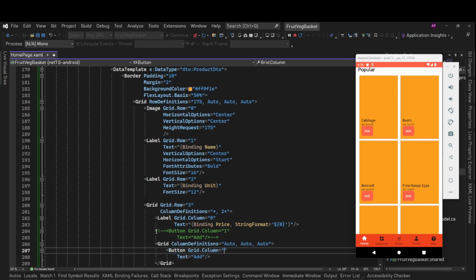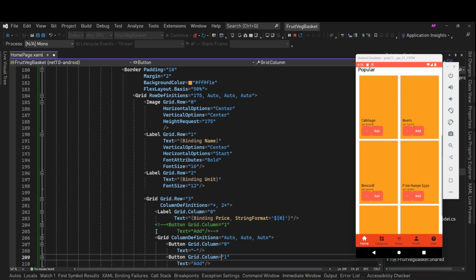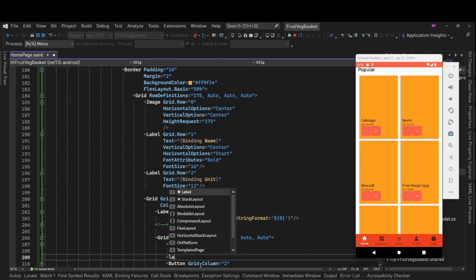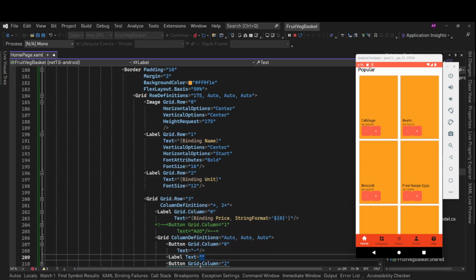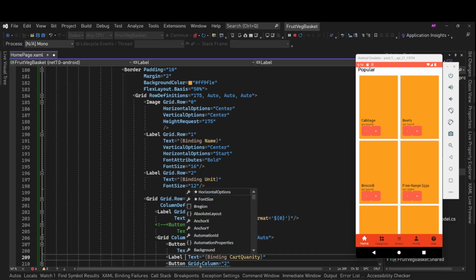This will be column 0 and the text will be minus. So remove item, decrease the quantity. Then we'll have the column 2 with plus, and in between we'll have a label with the text as the quantity, and that quantity we can get from our binding cart quantity, and this will be grade.column1.